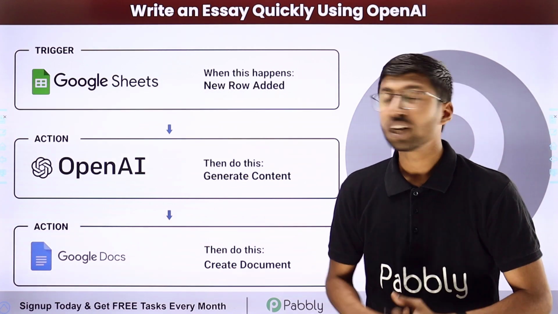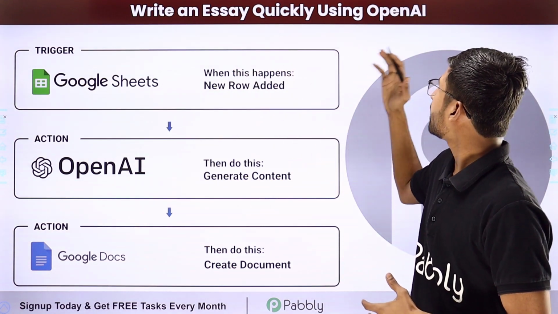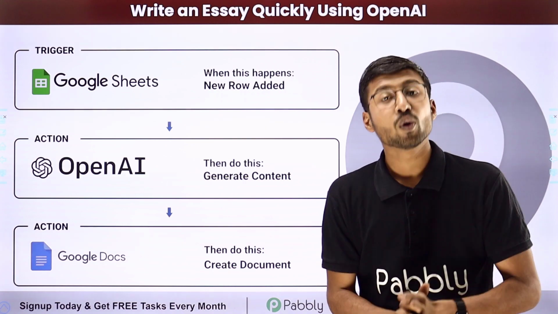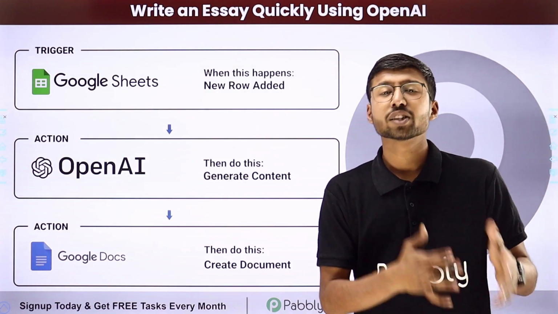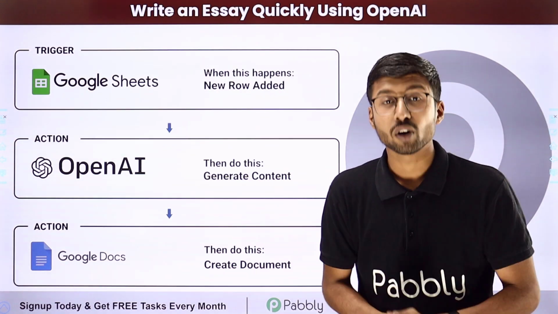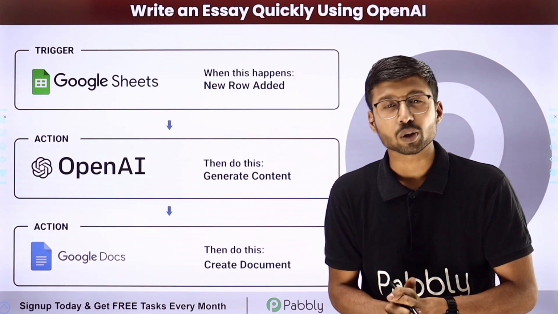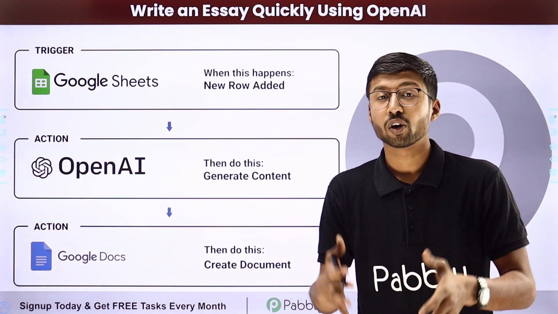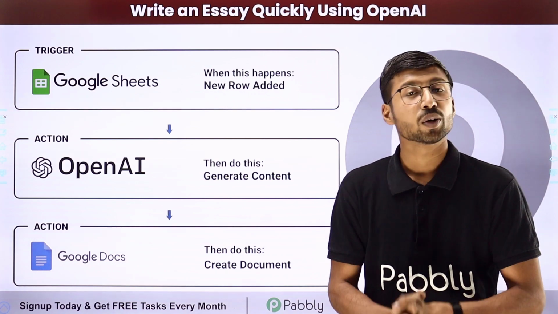So in this video, we will learn how to write an essay quickly using OpenAI. We are going to set up an automation for students or all of those people who are working in the content creation sector. Using this automation, you can automatically generate some content, some articles, some essays using OpenAI.